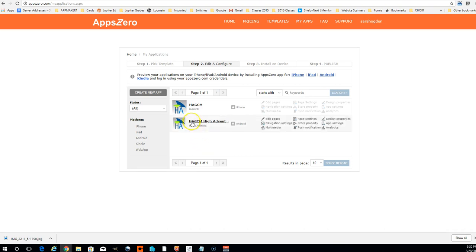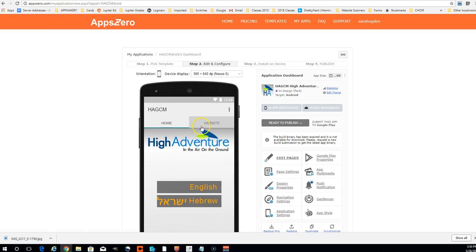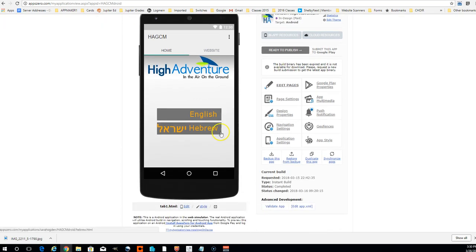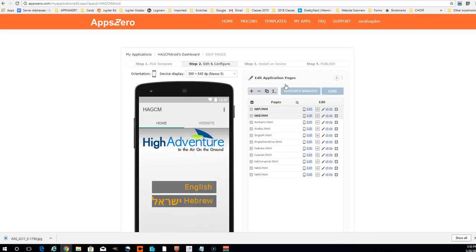so that both platforms are updated. I'm going to go ahead and go to the Droid one, and the first thing is we wanted to add Russian in here. Now, when I put the app together, I actually added a menu that had 5 different languages here, and rather than recreating it, I created a backup copy. So the next thing I'm going to do, I'm going to go to Edit Pages.